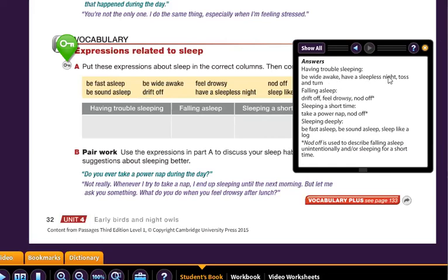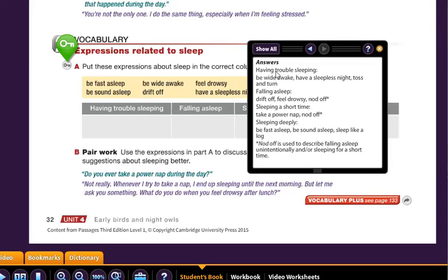Rodolfo, can you help me by reading the chart? Having trouble sleeping: be wide awake, have a sleepless night, toss and turn. Falling asleep: drift off, feel drowsy, nod off.